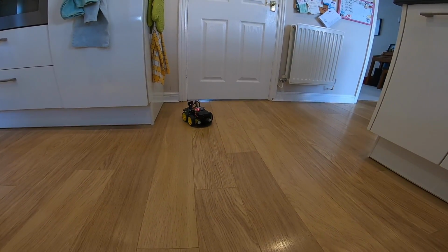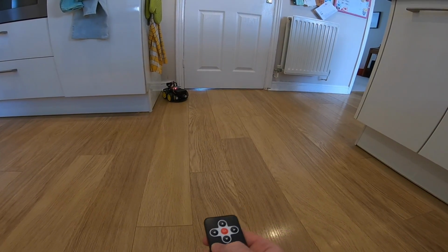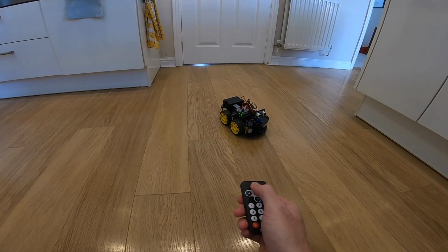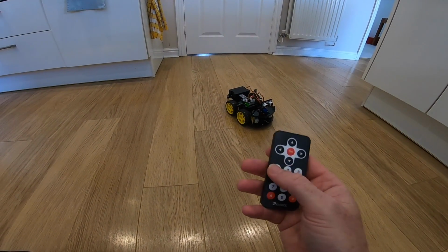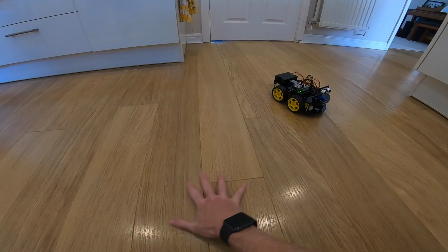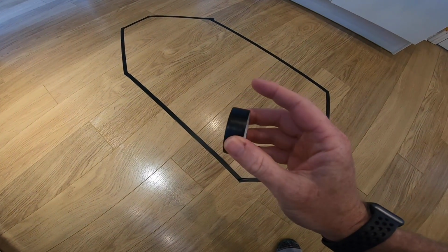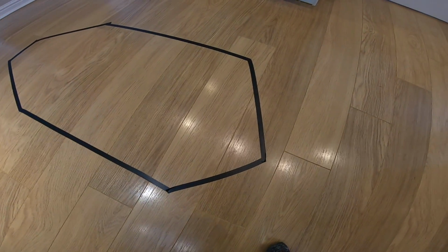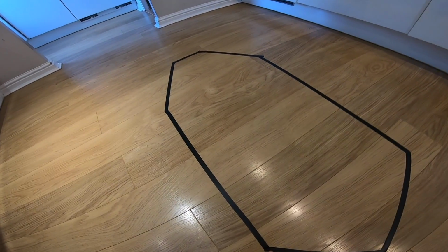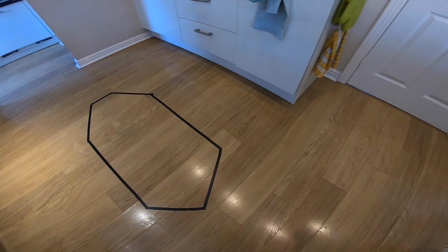So let's bring it out of this. Bring it towards me, and let's try line drawing mode. So to do this, I'm not sure it's going to work on this or not. I'm going to put a bit of tape on the floor and see if I can get it to follow it. Okay, so using the included PVC tape, I have drawn, well, it's not an oval, is it? But it's kind of not bad. I guess it's going to work better the smoother the edges, but let's give it a go anyway.